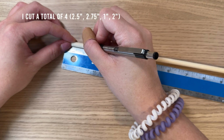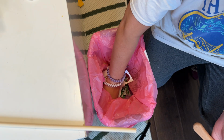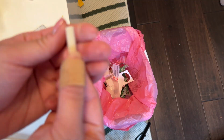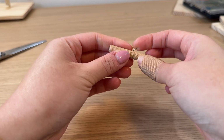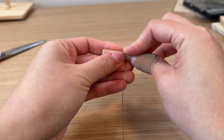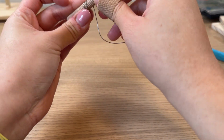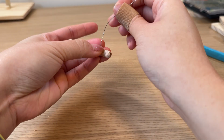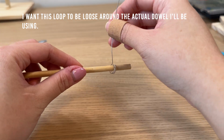Next, I cut my dowels down to size for the mechanism and sanded the ends so that they would be smooth. I cut a strand of the thin stainless steel wire that I have to be just slightly longer than the square dowel on my stand. And I'm using a slightly thicker round dowel, and I'm wrapping one end of the thin wire around the dowel a couple times.